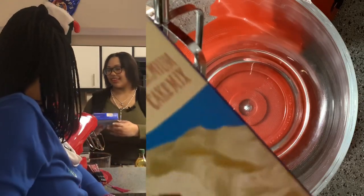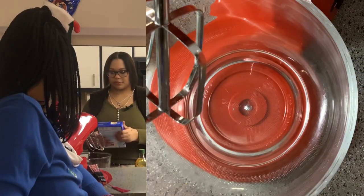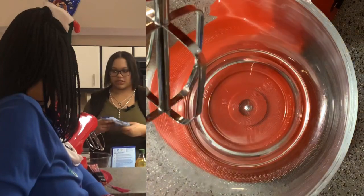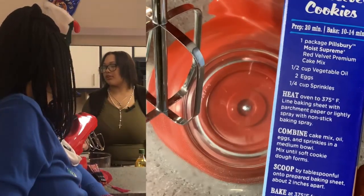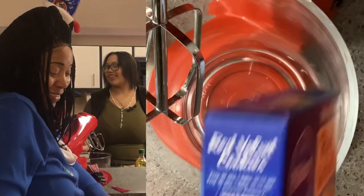I'm going to start first. I'm going to use the Red Velvet Cake Mix, the Pillsbury one. And here's the thing, I'm going to use cream cheese flavored chocolate chips. I'll be following, hopefully, this recipe that they have for making red velvet cookies.